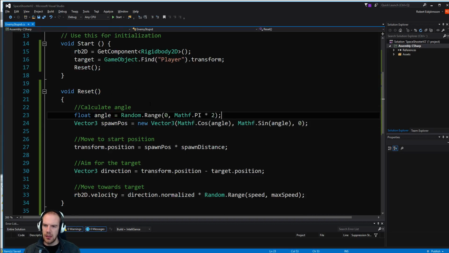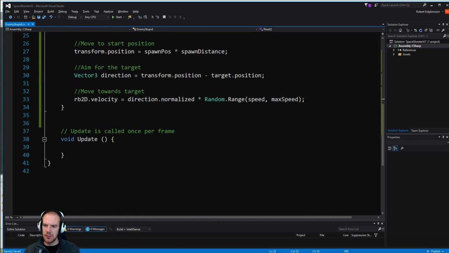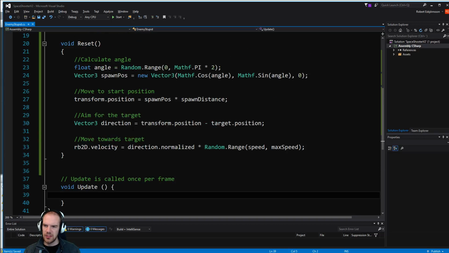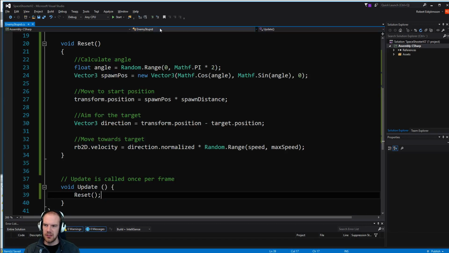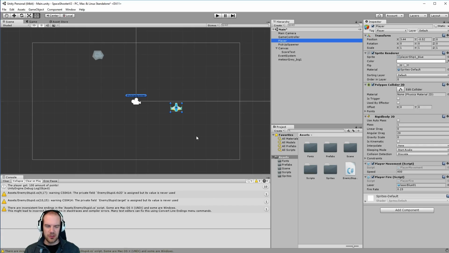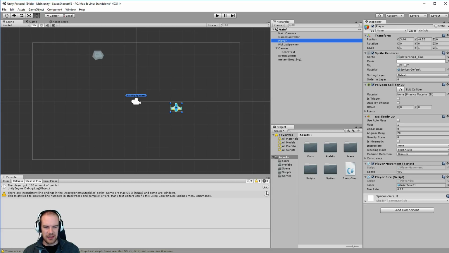Okay, and now we only need to be able to reset it. And I'm actually gonna do something a bit weird right now. Each frame I'm just gonna hit reset, purely for testing purposes, because this is gonna make me visualize exactly what's going on in the editor. So sometimes it's actually good to make something that you know is slightly incorrect.